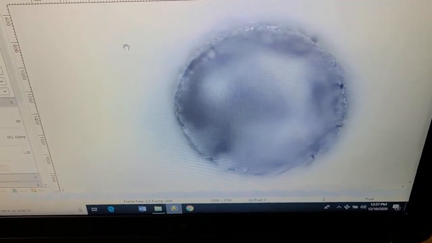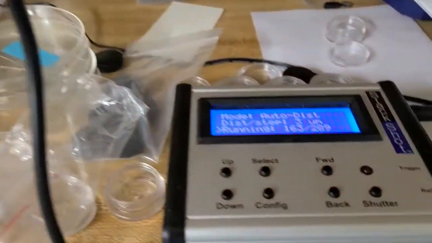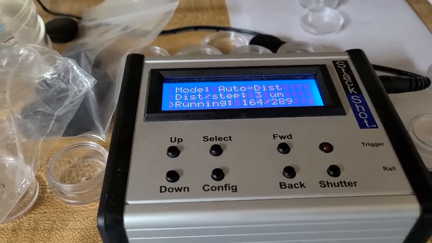So we're about halfway through. Takes a lot longer to go down the sides than it does across the top. So there we are. You can see it looks totally different than when we started, and there's the numbers. Okay, so we got another 100 or so to go.